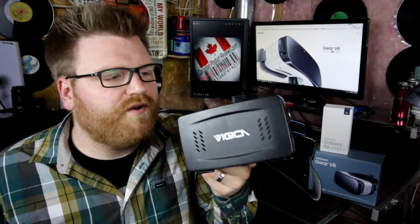Now, what's great about this thing is I reviewed this Google Cardboard alternative. It's just a fancy piece of plastic without any electronics in it, although it does have that magnetic button. And I thought it was kind of cool and allowed me to get into some of the virtual reality that's out there. Now, when I got this phone here, I thought, why not see if this is any better, because it's on sale and I had some credits at Best Buy.